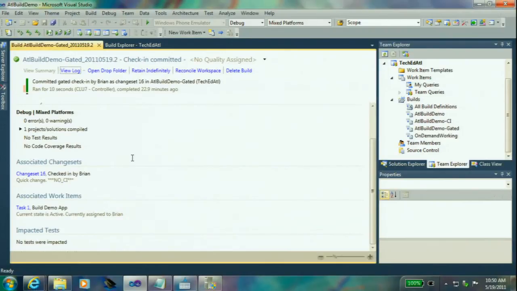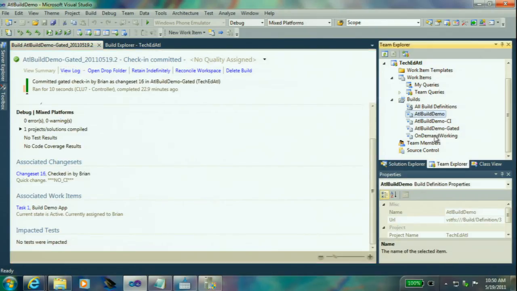Now what's going to happen is every time I run that build, it's going to pick up whatever it was. Well, the problem with a gated check is I'm only seeing a 1 for 1, right? Or 1 if I associate multiple work items. I'm only going to see that limited window. When I'm doing the integration, though, I'm probably pushing changes for 4 or 5 days worth of work from my team. So what I want to do is have an integration build, such as this on-demand build, that I only run in between points. So you see this one right here called on-demand working.